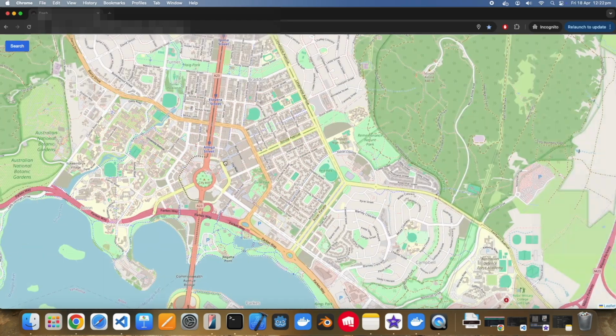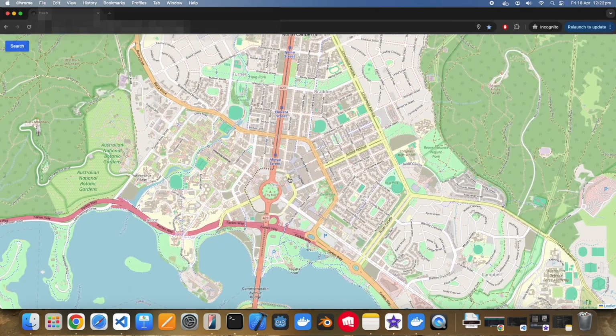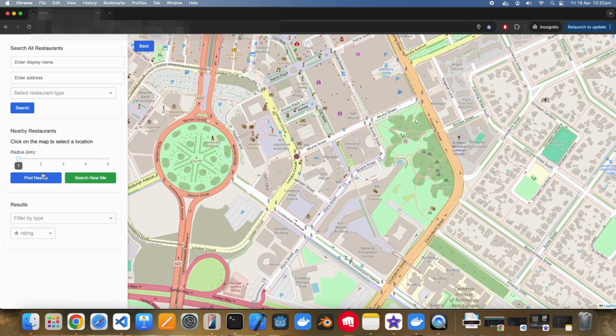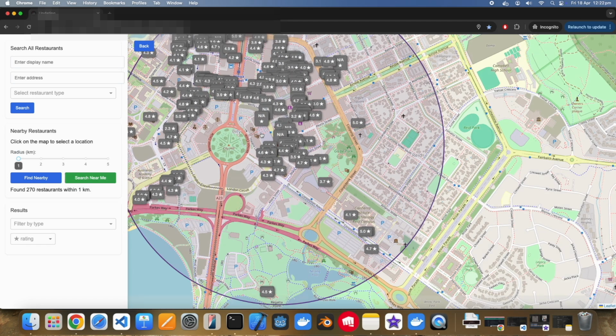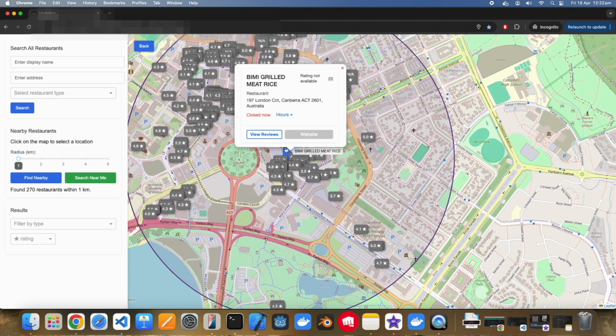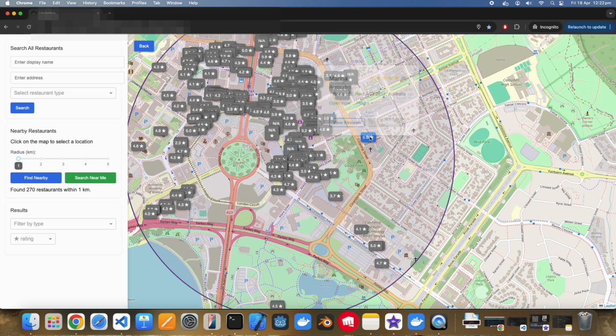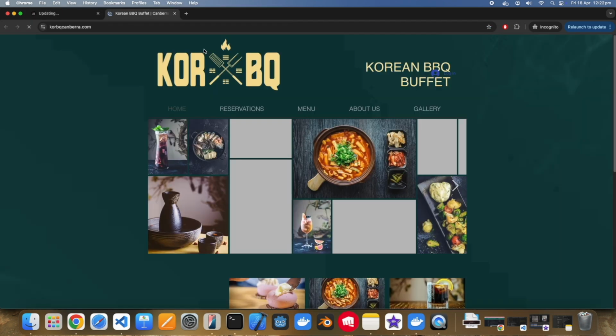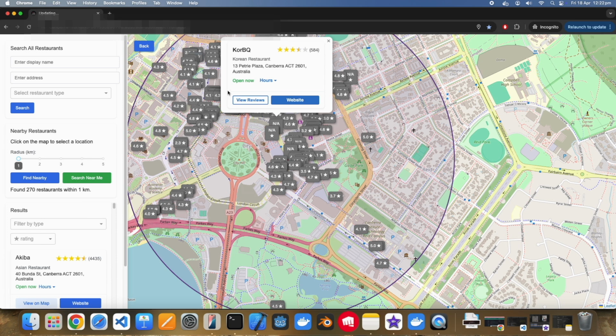Now, to quickly breeze over the details, I deployed my application using Docker and Google Cloud Run, so I don't have to manage any servers. I just wanted to deploy my containers and just let it work. The application lets you select lat longs as a dot on the map. You can select a radius to search within, and then once you submit the request by clicking the button, it returns a list of all the restaurants and cafes that have been scraped from Google, all in one place. Quite a lot more than what Google Maps does immediately.